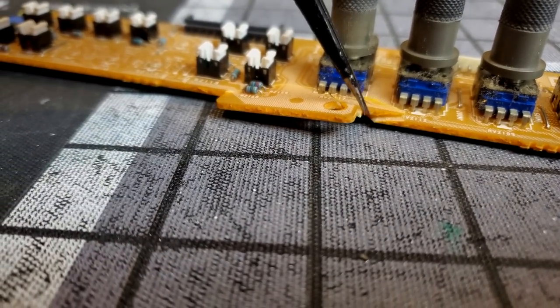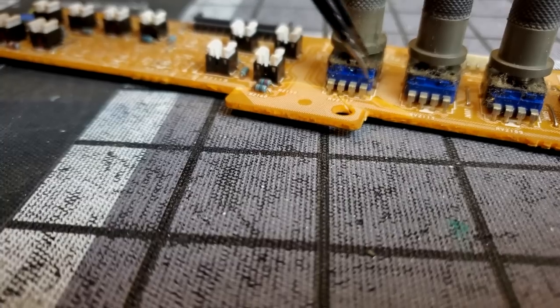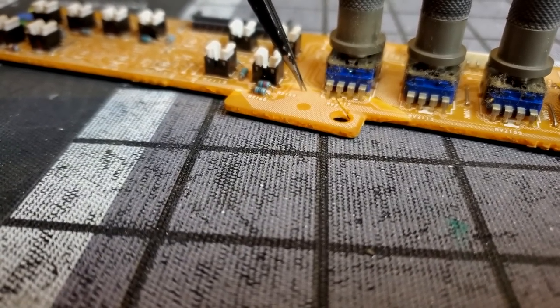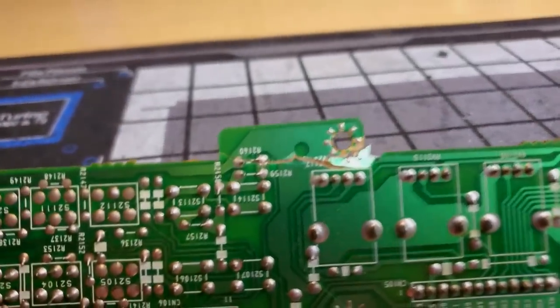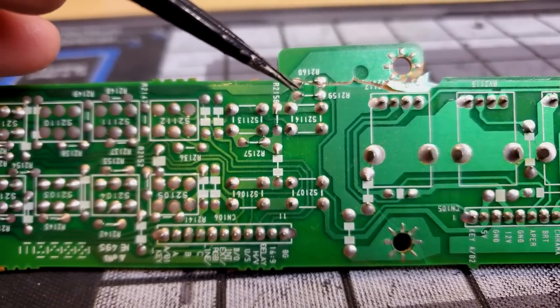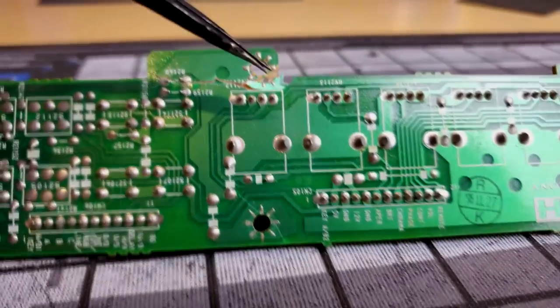See how this board actually split. What I'd like to do is just get a couple dabs of super glue in there, get it nice and hardened and flattened out as good as possible to the original shape, and then we'll repair the traces because it's just a single-sided traced board on the back, and so we should be able to fix these few spots that have been severed here along this path for this resistor and some other things in this area.